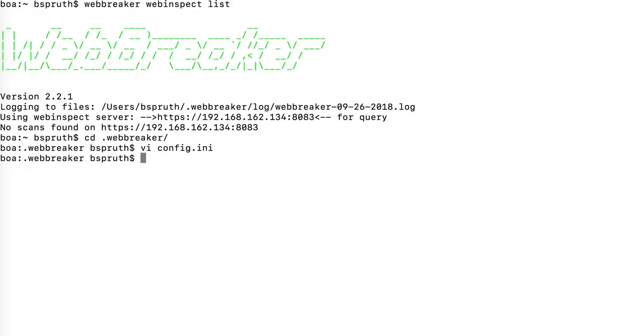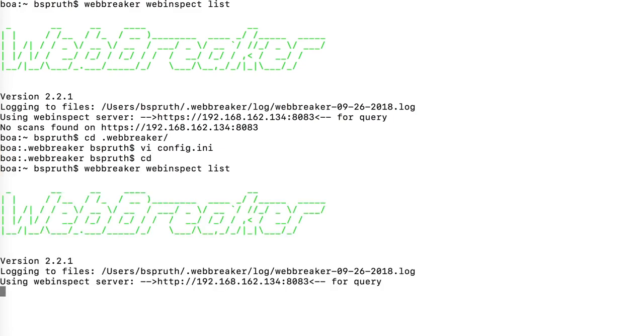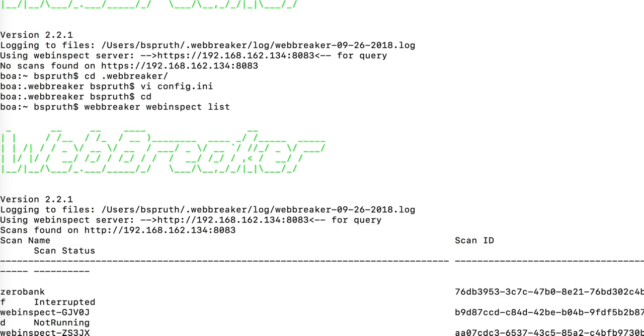I'll try that again. See if that works. All right, awesome. I can see some of the scans that are already there that I ran previously.